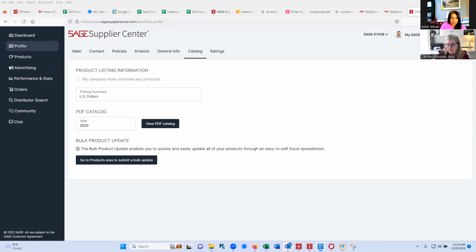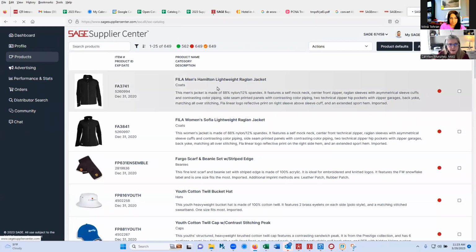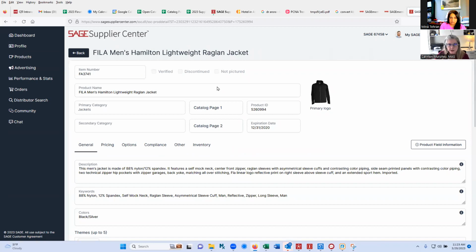I know the owner of the company, Mitchell Fersten, would want to have all these catalogs set up on their own, so when the customer goes on the website, they see this is the Fersten catalog, this is the Fila catalog. Well, they don't see the catalogs that way. When they're looking at a product, they don't necessarily go and look at the catalogs. You attach the product to the catalog page that it's on, and we can actually do that for you if you upload your PDF. They look at the product, see it's on page 6, and can click a button and pull it up.